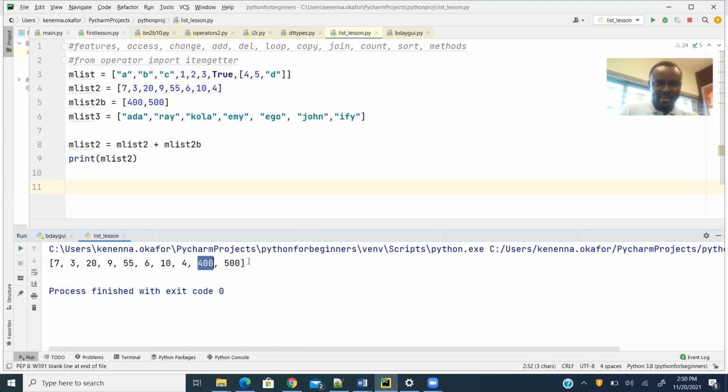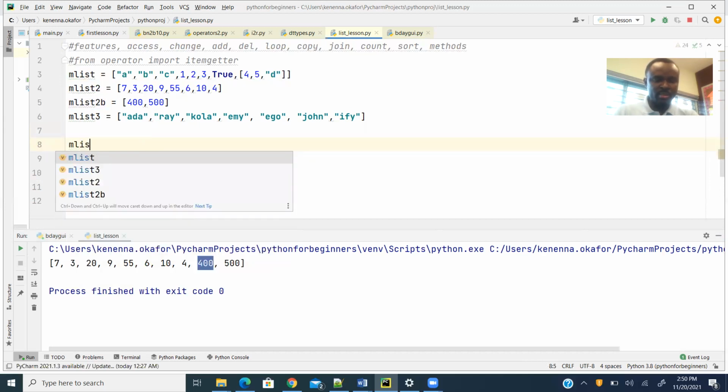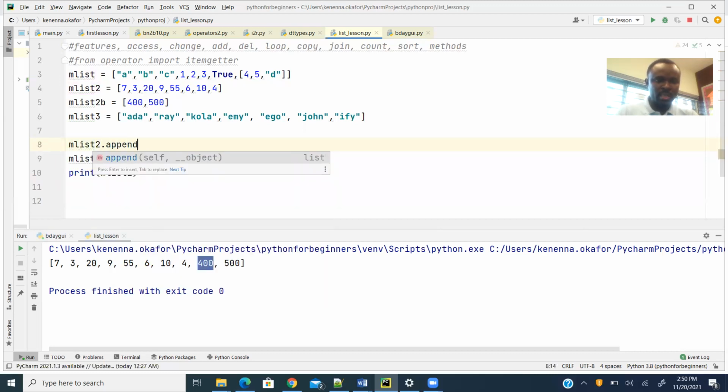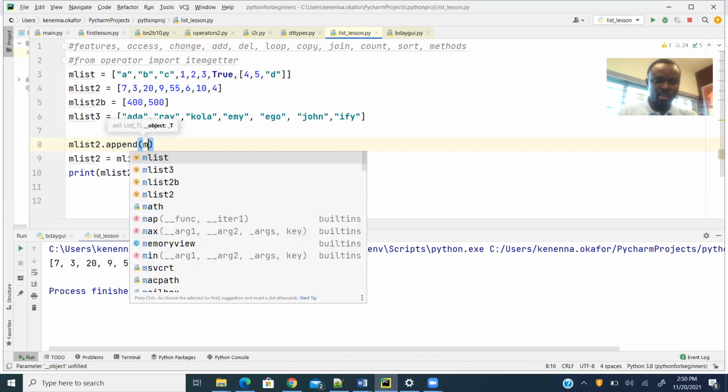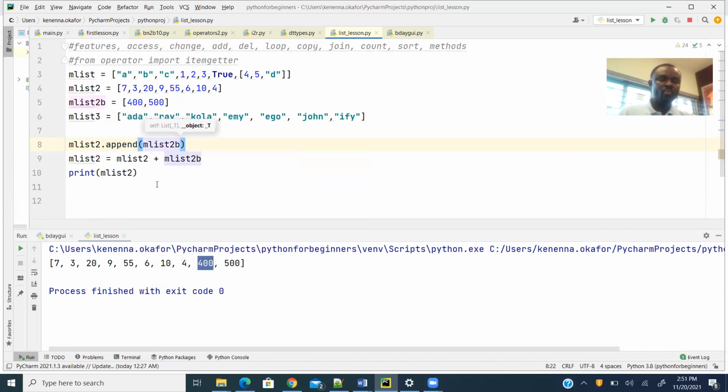Now, let me even use the two. mlist 2 becomes this, and let me also say mlist 2 dot append. So I should give mlist 2b as the argument. So let's run this.